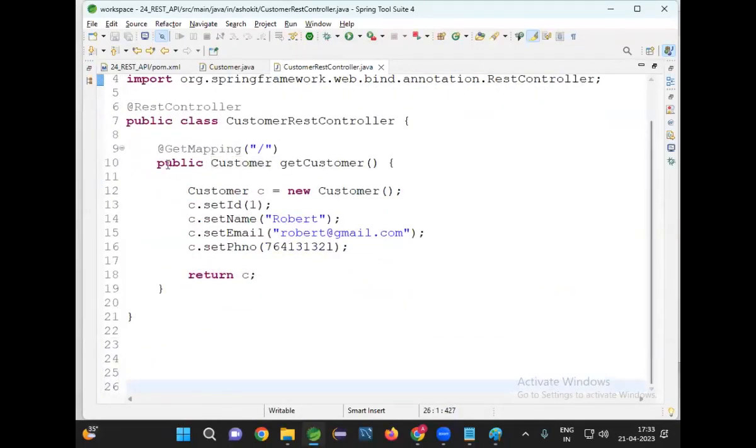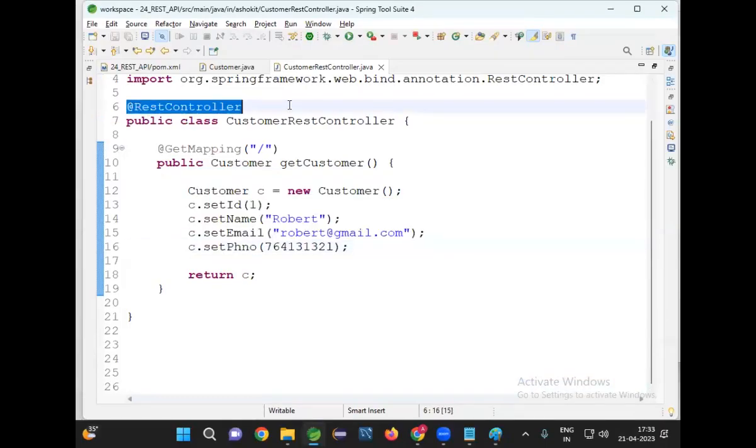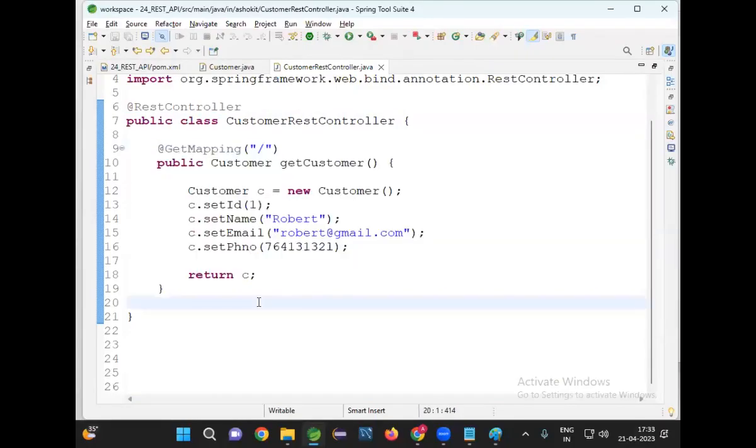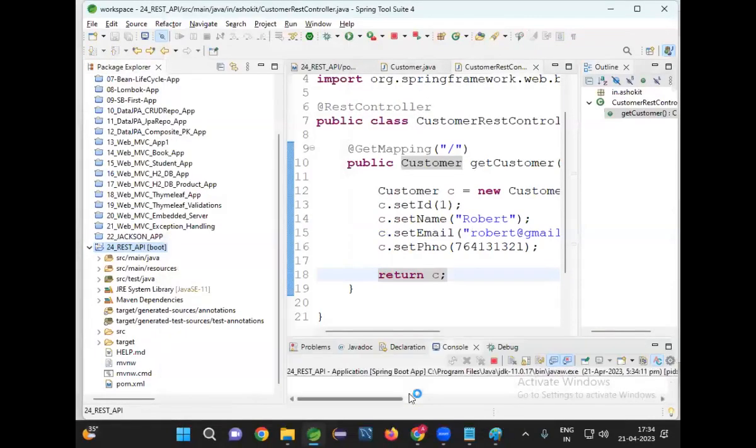In that method, I am returning the customer object. This class is a REST controller. What is the return type of the method? Object. Controller plus ResponseBody equals RestController. Is it going to return the view page or the customer object? Customer object. Run this application, run as boot application.